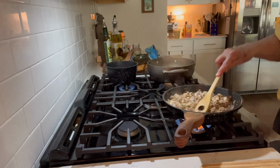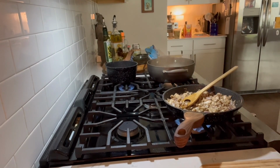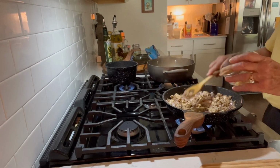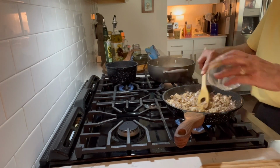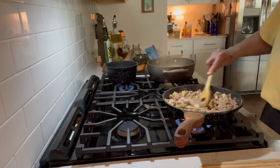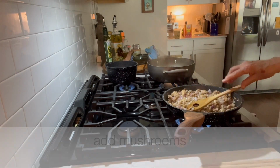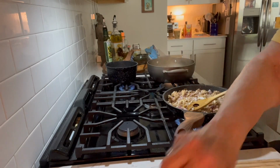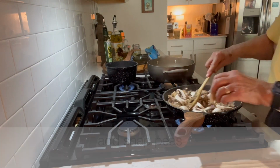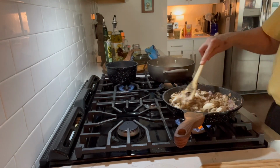Once your chicken and onion is about 3/4 of the way cooked, or your onions begin to be translucent but aren't quite translucent yet, you're going to add your mushrooms and your chopped garlic. Now, one thing that I don't love in this, but most of my family do, are sugar snap peas. I would also add them around this time. They don't take very long to cook, the same as the mushrooms and the garlic. I'm not a huge fan of that, but it's prettier when you add them.